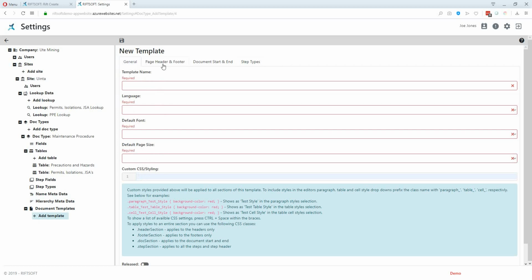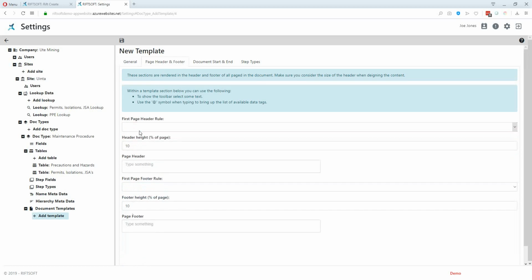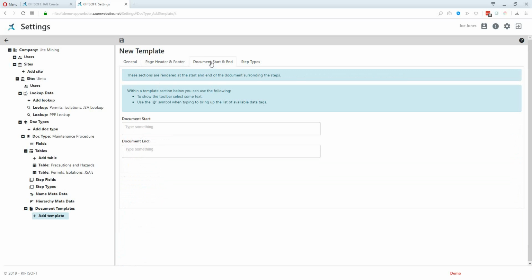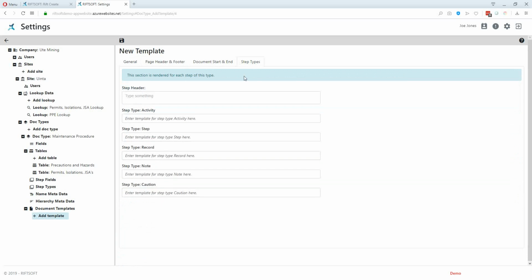And then you have page header and footer, which is information that goes at the top and bottom of each page. And then document start information, which is what goes before all the procedures and at the end of the procedures. And then you have step types themselves. Now, because we set some step types up, each of them now has an area where you can define what the step types look like.